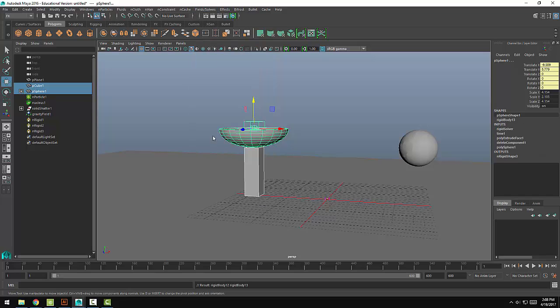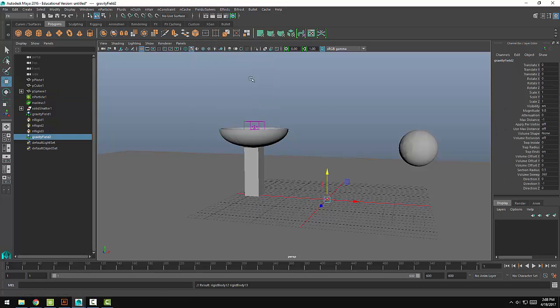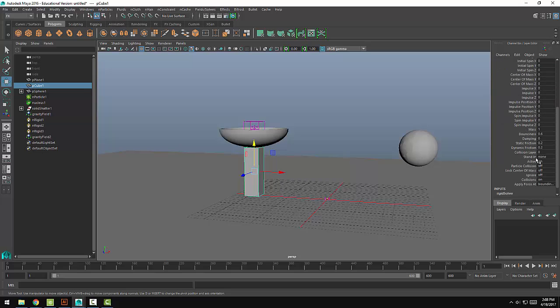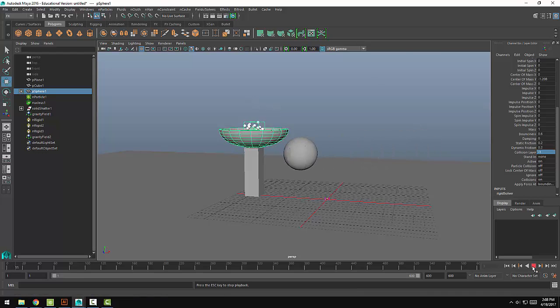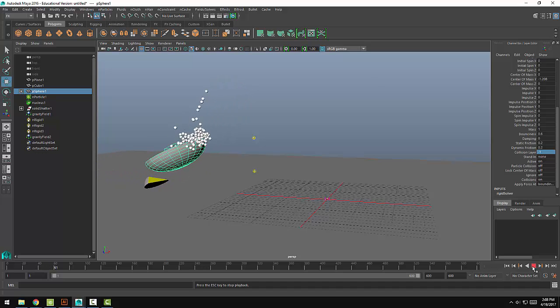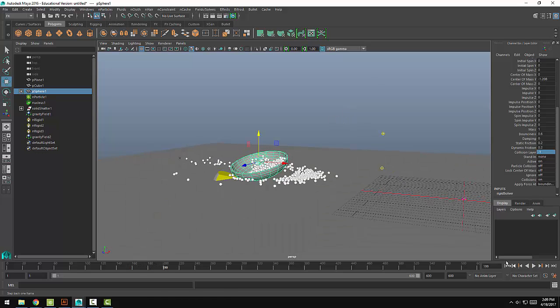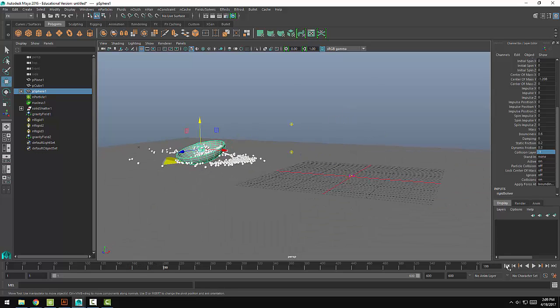So we create active rigid bodies for those, and then we also want to put gravity on them, like so. And we want to then go to our channel box and change the collision layer to -1, like we did before, so that everything is now colliding. And then you have collisions, the particles, and the shatter. Let's see what that looks like again.